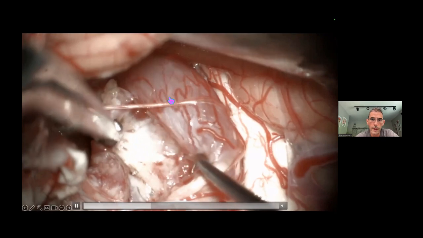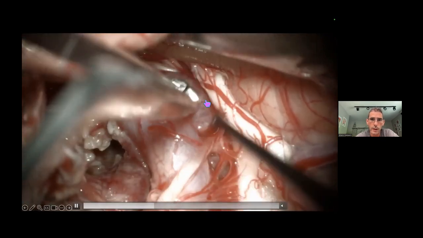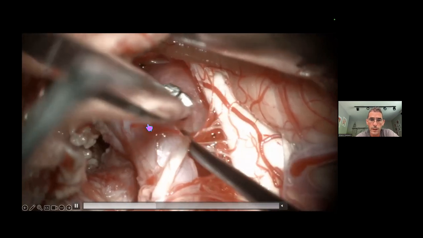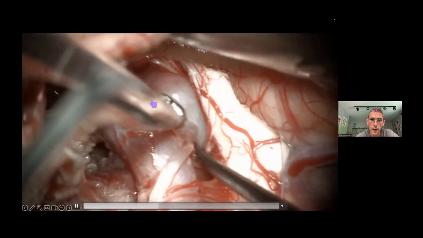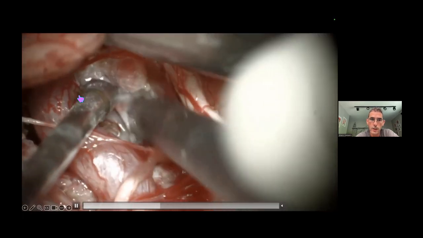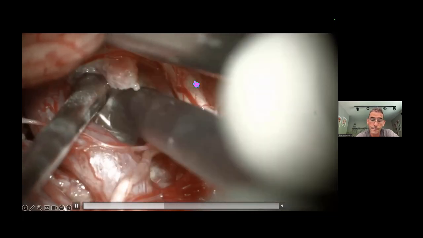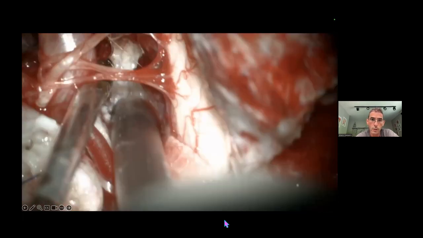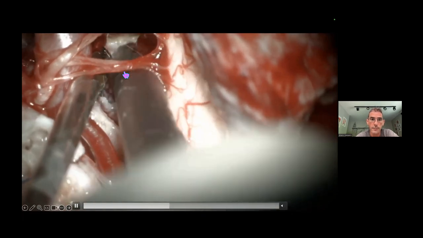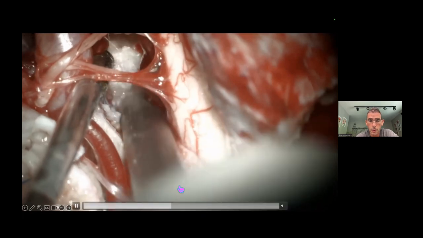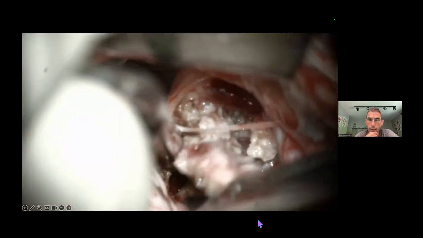Now we are working lateral to the vertebral artery, but also we have a lot of tumor between the vertebral artery and the medulla. So now we are working in the window between V3 and the medulla, also with the ultrasonic aspiration. And now we are working below C1. So we use all the windows that we can see with the case.